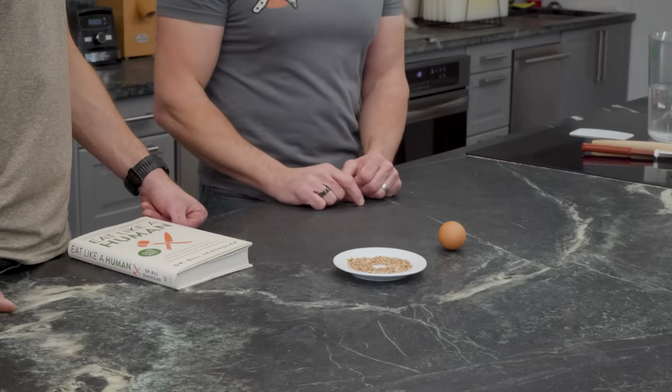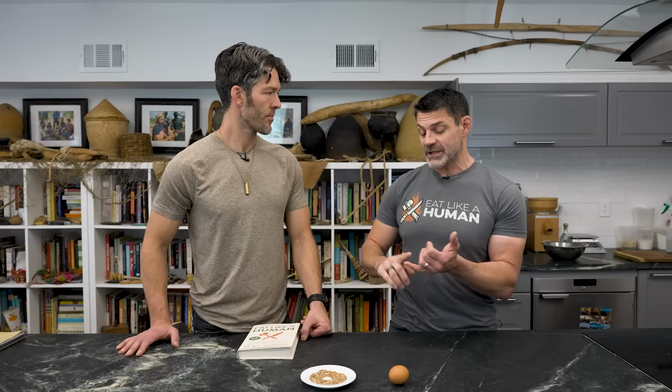And when it gets in that right environment, it lets down its defenses. It can't sprout until it lets down its defenses. And so part of things like the phytates actually turn into nutrients that nourish it. Some of the other anti-nutrients actually just disable and allow that thing to sprout. So what we need to do is disable the nastiness on the outside of those grains in order for our body to safely and more efficiently derive nutrition from those grains.